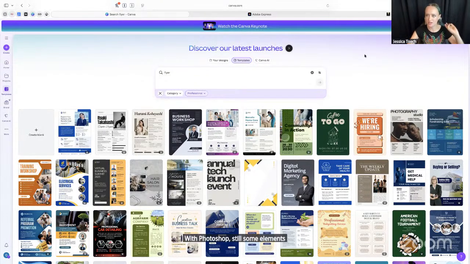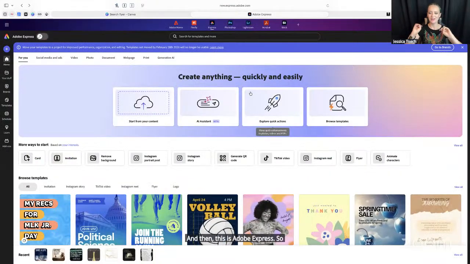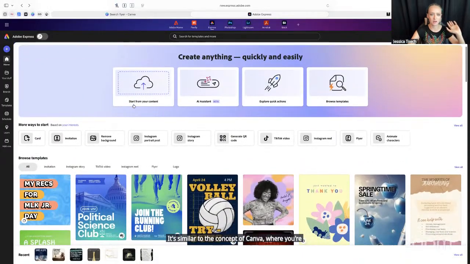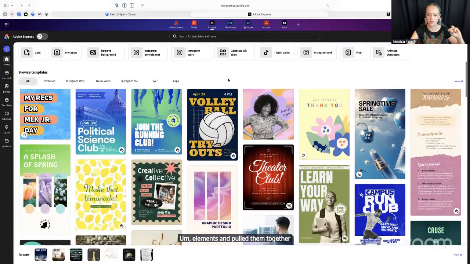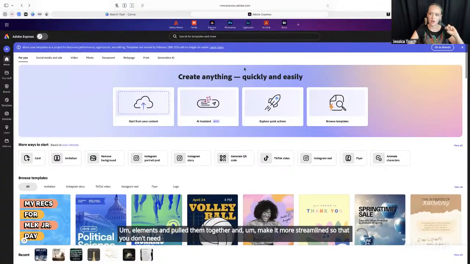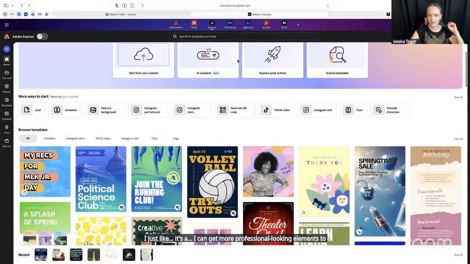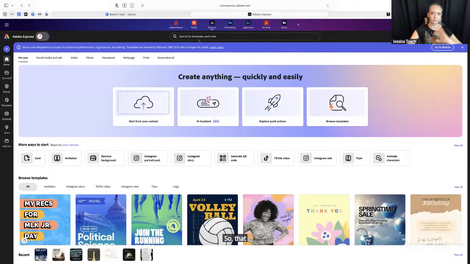Still some elements missing, but I do like what they've been doing with it as of late. And then this is Adobe Express. It's similar to the concept of Canva, where you're able to pick elements and pull them together and make it more streamlined so that you don't need a degree in Photoshop in order to work with it. I just feel like I can get more professional looking elements and quality, and sometimes it's a little bit different. So that's what I recommend.